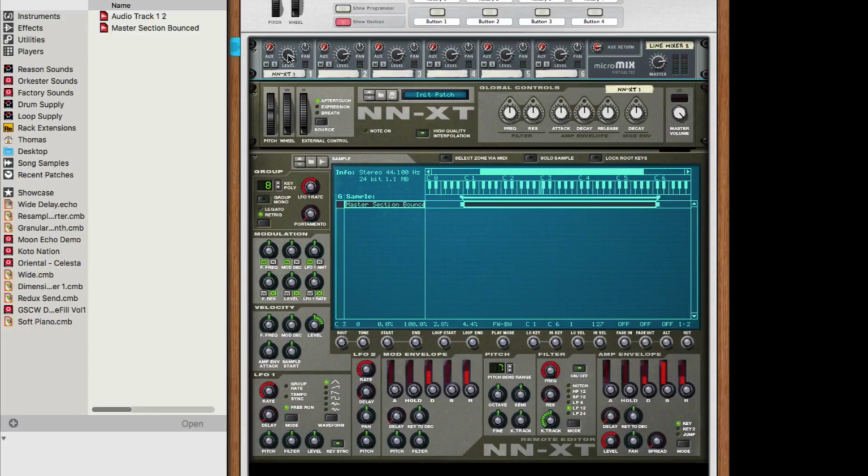So there's a few more things that we can do as well. Let's go ahead and add a little bit of a pitch transient to the beginning of the sound. So let's see, turn up the pitch control just slightly to about there is fine. And then let's take this modulation envelope, bring that decay down.